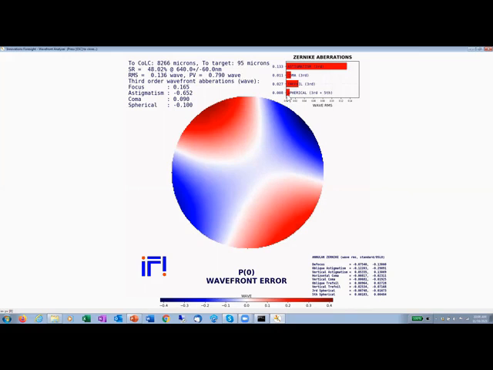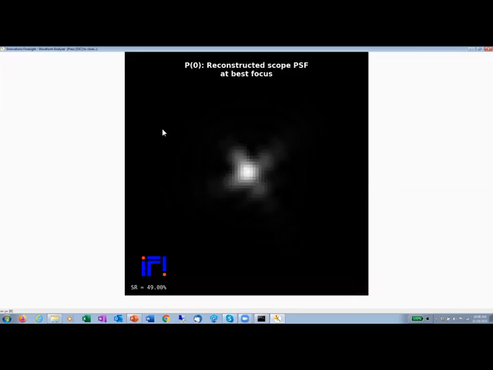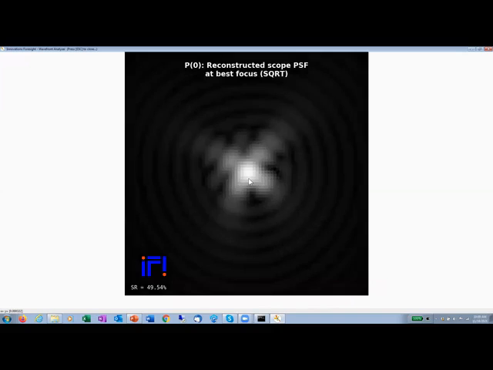The system can separate all of that. It's a wavefront sensor, it can retrieve all the aberrations for themselves. The Strehl is not very good, it's 48, you see? And the next interesting thing to see would be the PSF. So the PSF looks pretty bad. The Strehl is below 50%, and I have this typical sign of astigmatism balanced by defocus. I'm at the best possible focus position, minimizing the circle of least confusion here. I guess the square root gives you a better idea, and you see astigmatism with some level of coma.